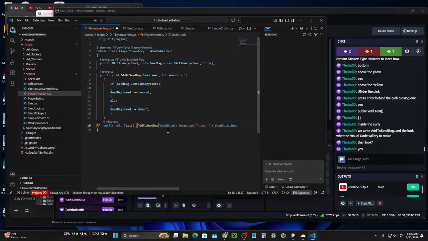Then look. Seed data debug log. Added plus seed data.